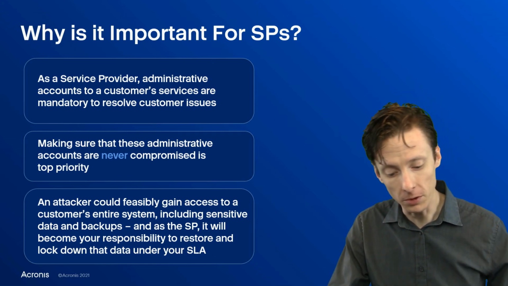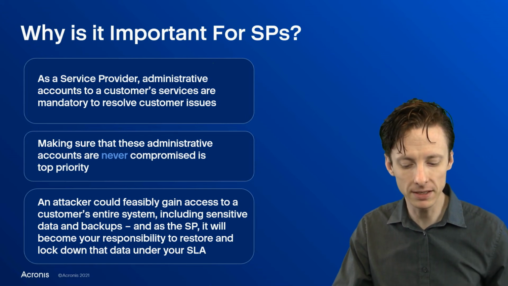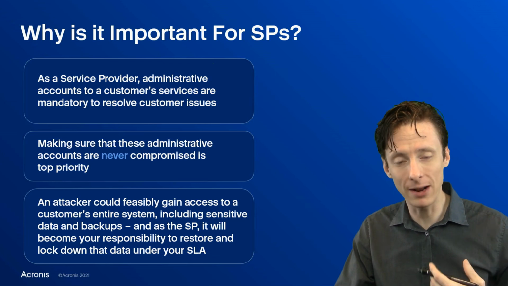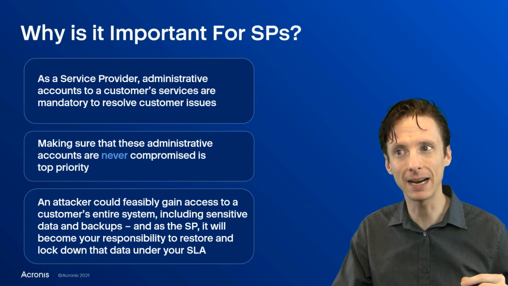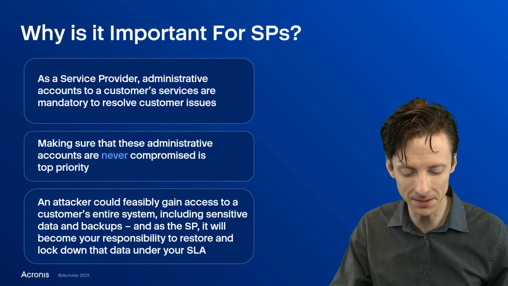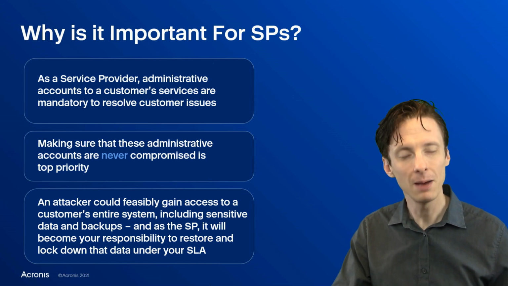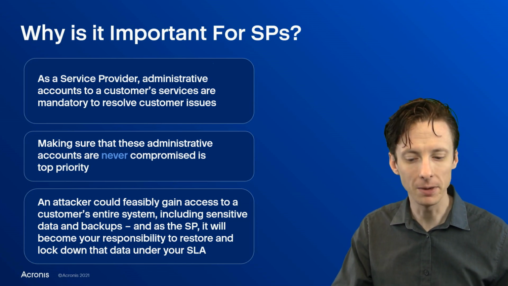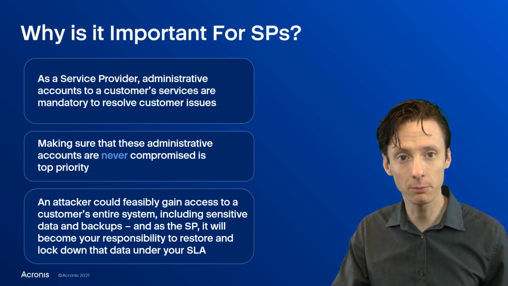So why is this important for service providers? It makes sense, especially because they need to have administrative accounts, maybe spread out across many different users. If those accounts were to be compromised, it would be a disaster. It's the keys to the kingdom in a lot of senses. So in order to protect both the reputation and business viability of service providers, as well as to protect all their customers, we need to make sure that we are trying our best to mitigate and prevent privilege escalation wherever possible.